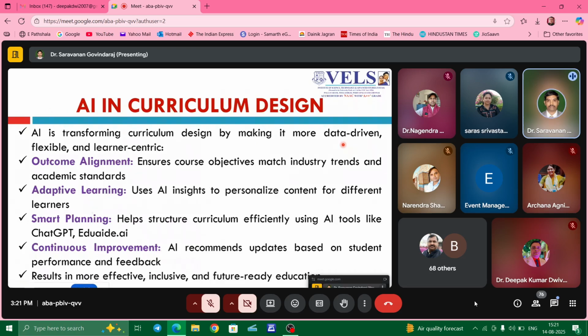AI will use these insights to personalize the content for different learners, and it will help structure the curriculum efficiently. Using AI tools, AI will recommend updates based on the performance and feedback of the students, and all these things will result in more effective, inclusive, and future-ready education, which is possible because of this AI.